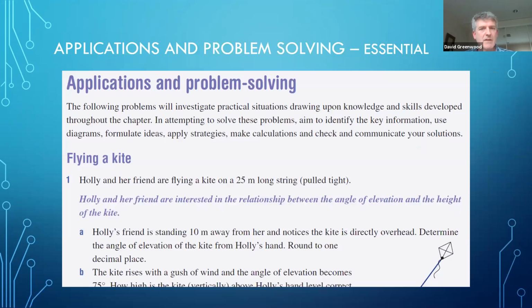In the Essential series, we have about 2/3 of the way through the chapter an applications and problem solving set of questions, which are essentially extended response questions, which are reasonably or highly scaffolded with easy to more challenging parts. And that's just one example. There's usually a double page or a triple page spread of those questions in Essential.